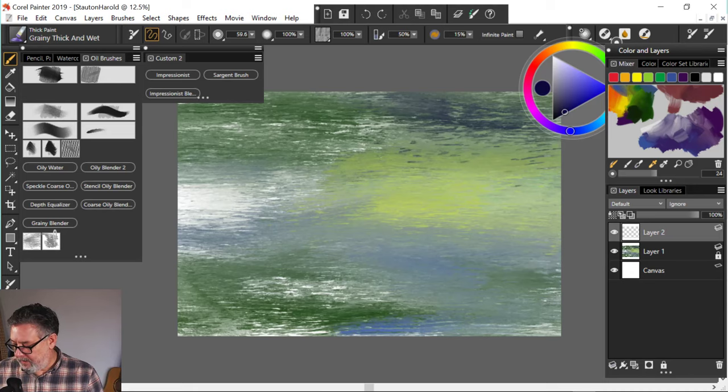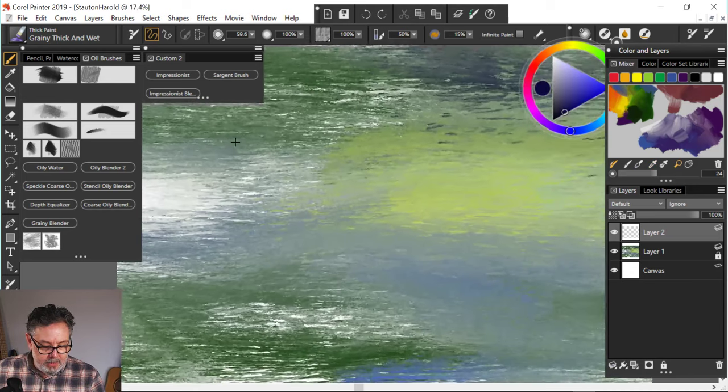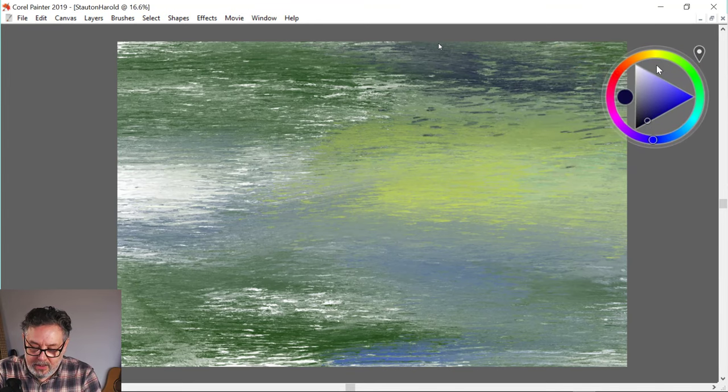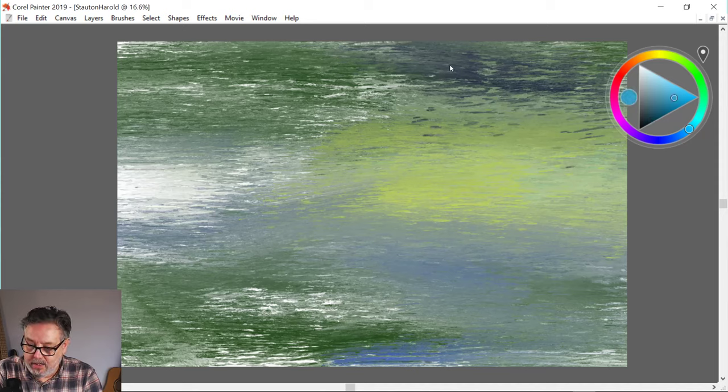I'm going to zoom in a little bit on this and I'm going to hide all of the tools so I can actually see what I'm painting. So I'm going to have to pick my colors off here, but that's cool. I'm looking for a blue to get in on the sky. Might make the brush a little bit bigger than that. And the colour's too dark, so I'm going to go a bit lighter.